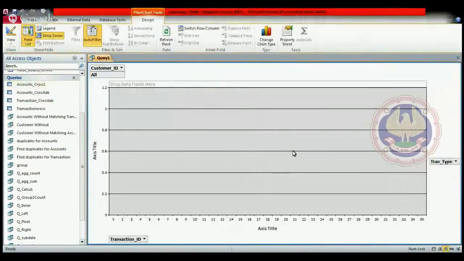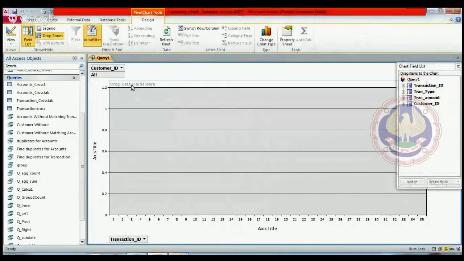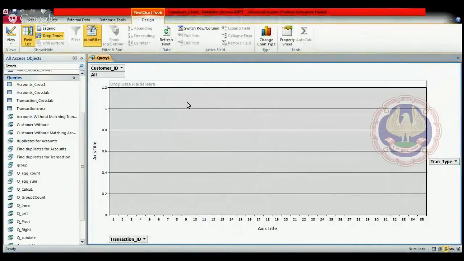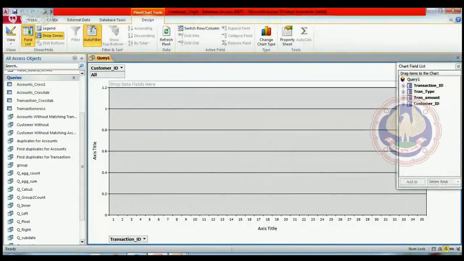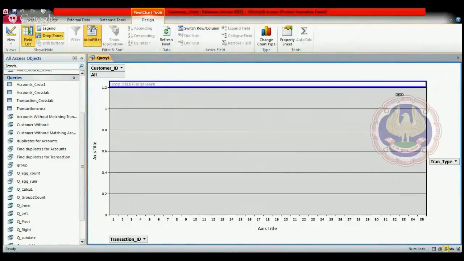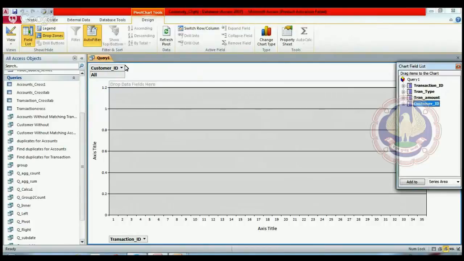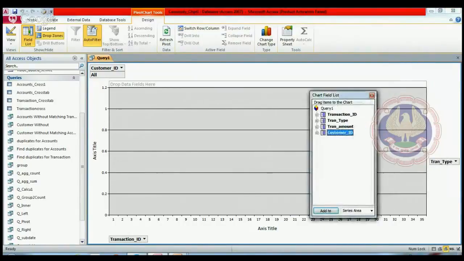Now in the pivot chart, you will observe that again we have these fields that we have to drop. Like in this case, I'm picking up the customer ID. Okay, that has already come here by default. Otherwise, I pick it up and put it here. Now we take this, it has come as the transaction ID. I'm fine with it. If I want to change the look, I can. And then we put the transaction type here.